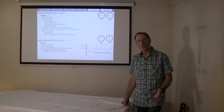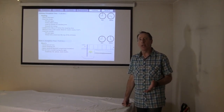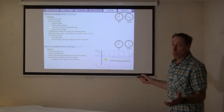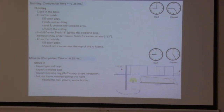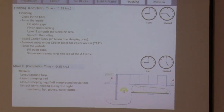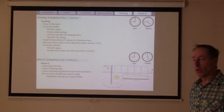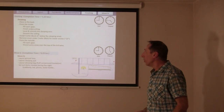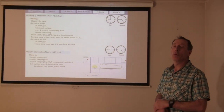All right, now that we've got the A-frame built, we've got the entrance closed in, we just have a few more details to complete before we're ready to move in. The first thing we need to do is close in the back. We left it open to give us access in and out and be able to seal things, but we need to close it up to make it weather tight. So again, we're going to go to our extra blocks that we've had laying around, the partial ones, anything to close it in, and we're going to fill up those gaps.